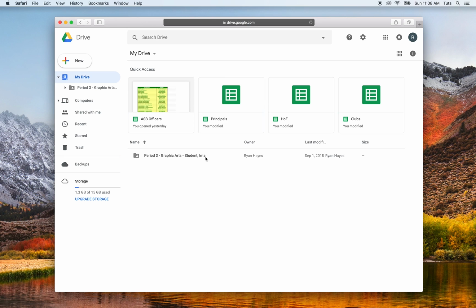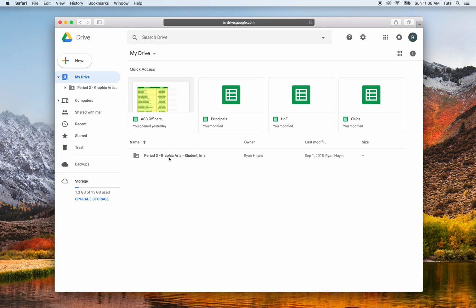The reason being is I have created these folders so that both you and I have access. So every student has one, both you and I have access. Any work you put in there I can see. That way when I'm grading and checking stuff or helping you or you have a question, whatever it may be, I have access to your work. So if you want credit for your work, it has to be saved into this folder.